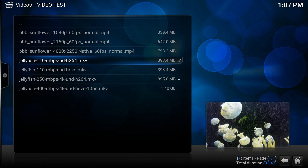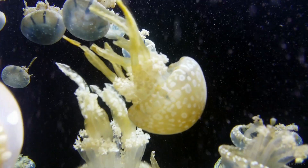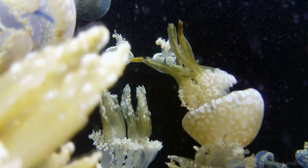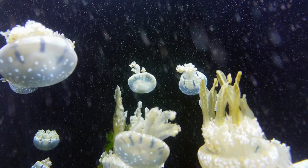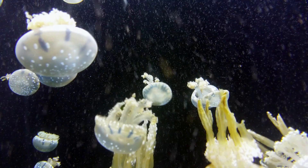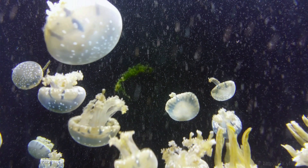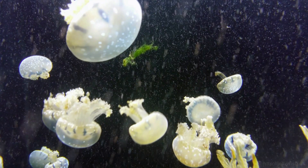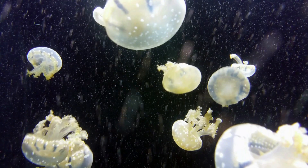Next up, we have 110Mbps HD HEVC .mkv. Let's see if it'll run this one. Slow down. Stuttering. Skipping around, you see. This is not from my SSD because when I use this on my Nvidia Shield with the same setup using Kodi, USB 3.0 SSD — the same USB 3.0 SSD — these videos play perfectly.